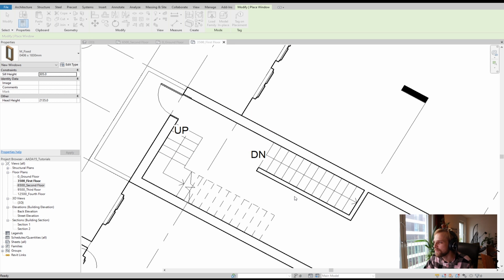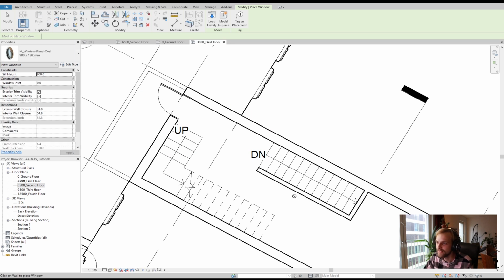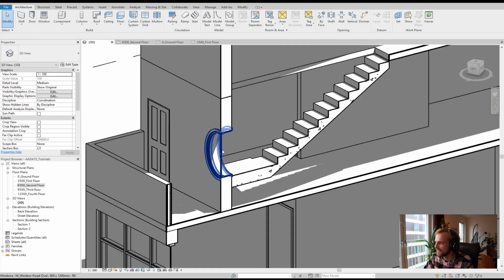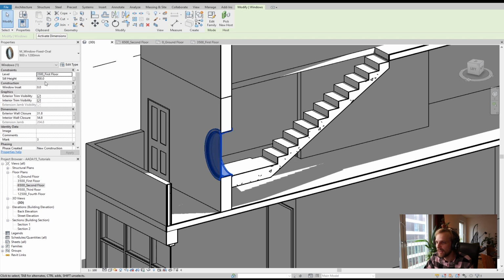I'll hit open. It's going to load it in, and now I can just add it. I'll just add it in here. Bam, like that. Let me check it in 3D view. That's how it looks like. I believe I will change the sill height to be a little bit higher.